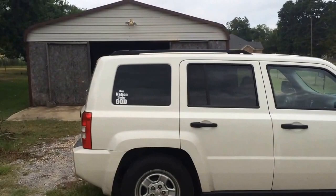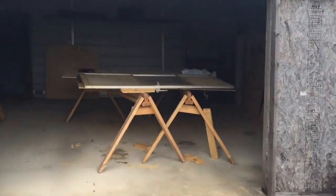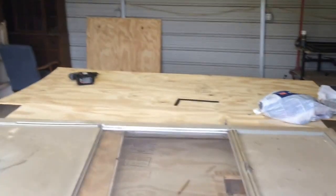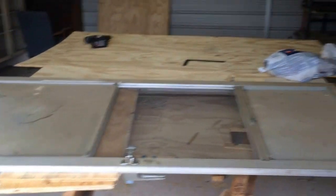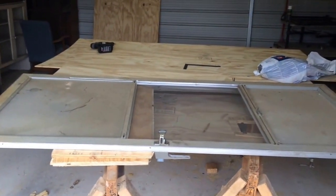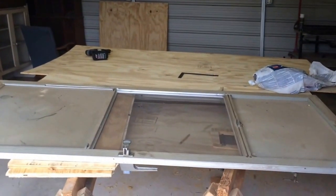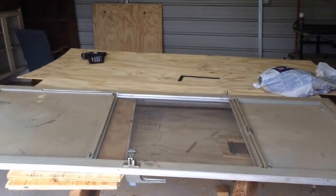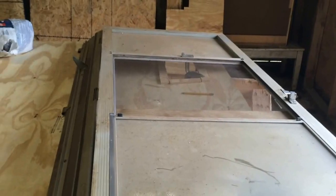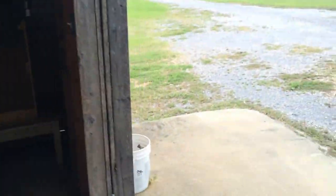I'll head back into the old garage here — that's my Jeep, my baby. Right here in the garage I have everything set up for getting the walls done. That screen door there I got from my dad yesterday — he called me up knowing I was looking for a door for the chicken run. It's a really nice one, aluminum with a screen in the middle, which I'm going to replace with hardware cloth or chicken wire, whichever works best.